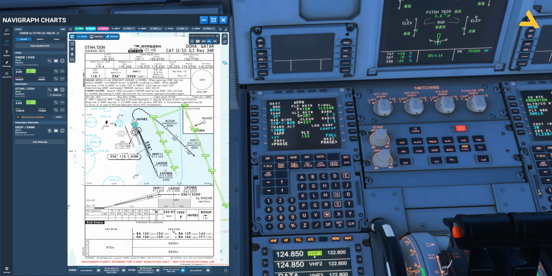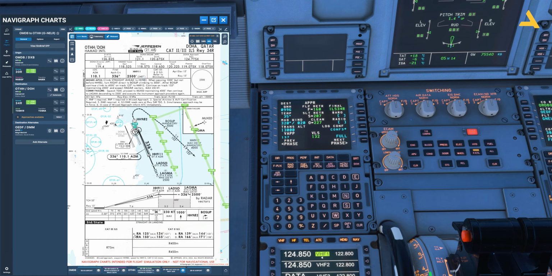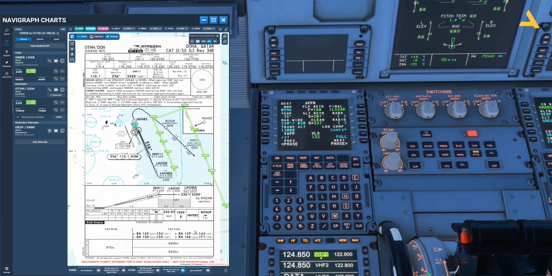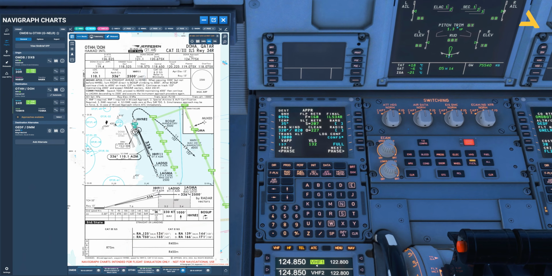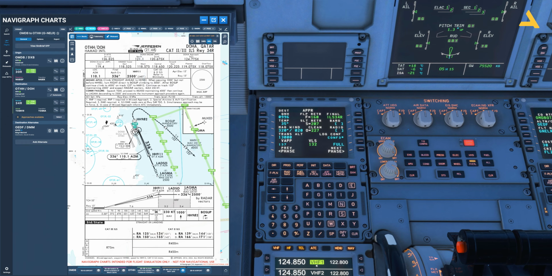But if you look at this approach plate, you have the minimums for category 2. Now you will see there are different categories, A, B, C, and D. We'll use the A1 because this plane is capable of carrying out this approach. And you have the decision altitude and the height. So 134 feet is the decision altitude based on the barometric readings, because it adds 121 feet to the runway elevation, which is 13 feet above sea level. So that's why if you add 121, you'll get 134.